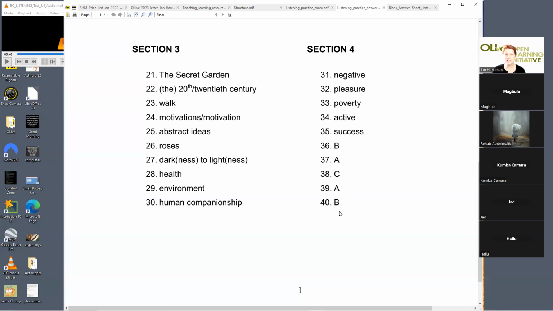If you're guessing multiple choice, pick a letter and use it for all of them. You will get more points. You have a better chance of getting more points. If you were just randomly guessing each of these and you said a different letter on each one, you could get all of them wrong. But if you guess the same letter for all of them, you will get some of them right. It's just a magic test taking tip, and straight from the British Council, by the way. I'm not inventing this stuff. It really works. And like I said, you can fill all of this in all caps.